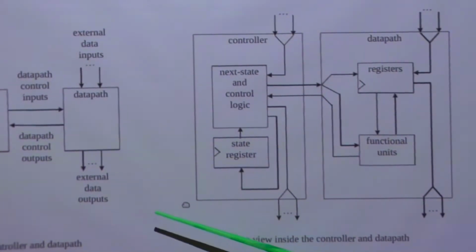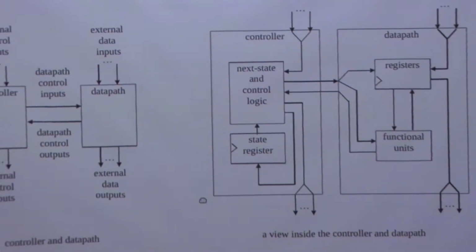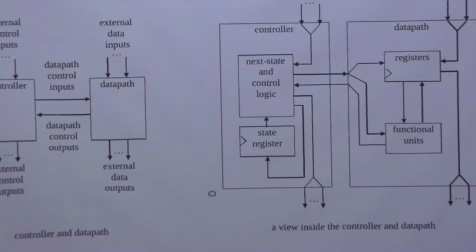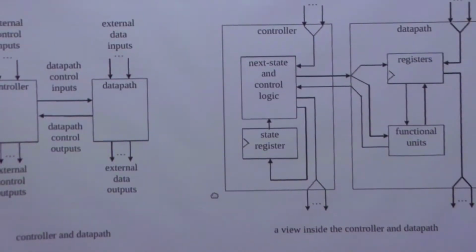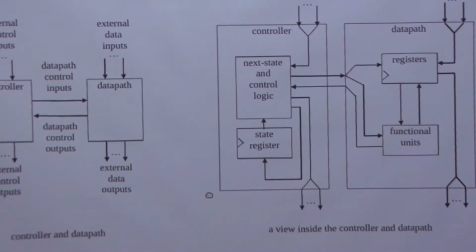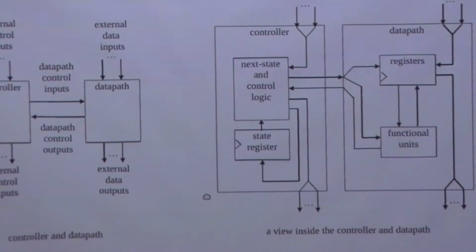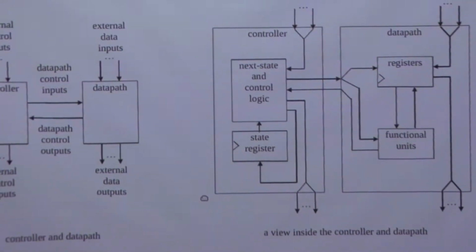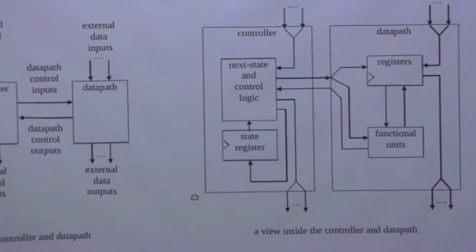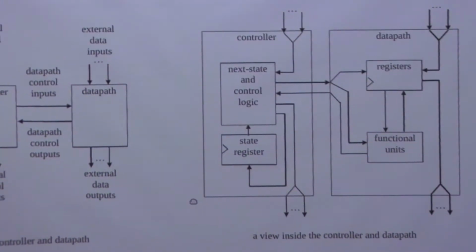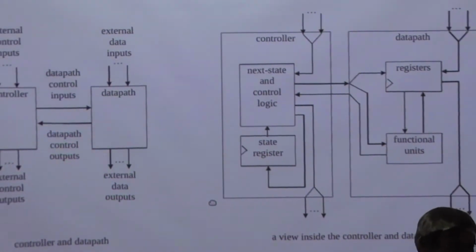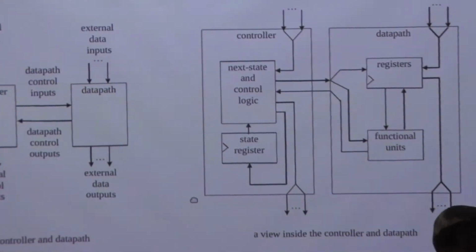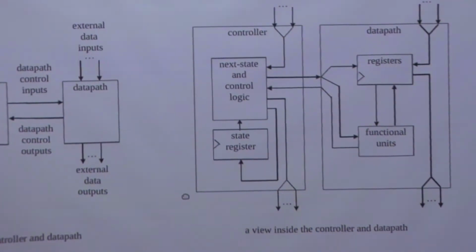So what would external data outputs look like in this context, do you think? What kind of thing would be an external data output? Yeah? Sure, an LCD screen displays data. I would say that LCD screens will probably also display the current state of the controller, so I would actually be comfortable putting LCD across both of these, right? But yeah, LCD screens, sure.